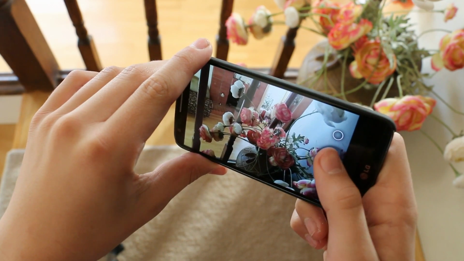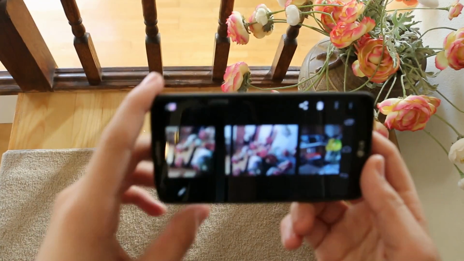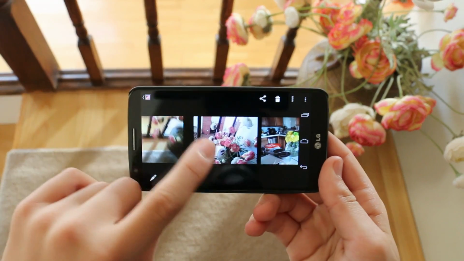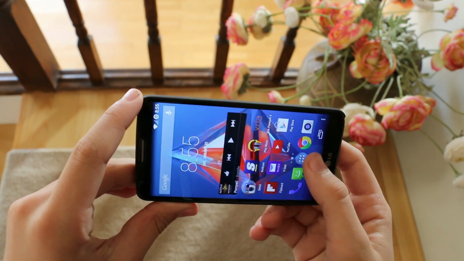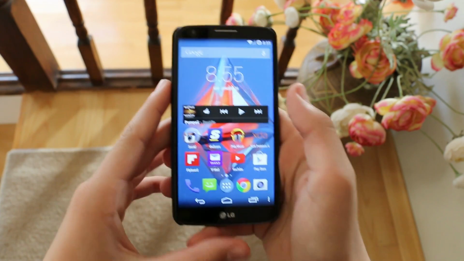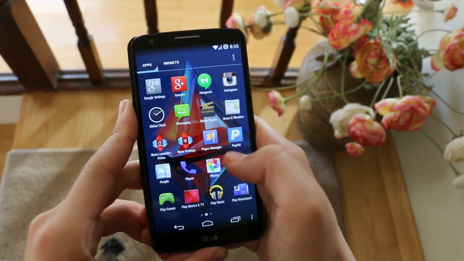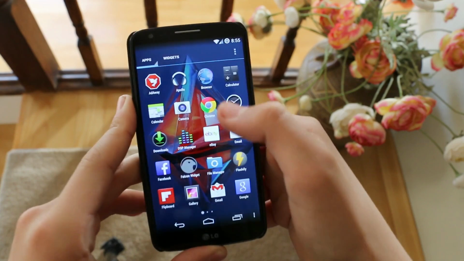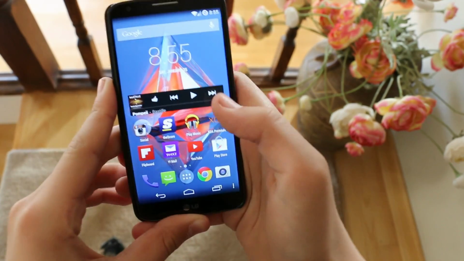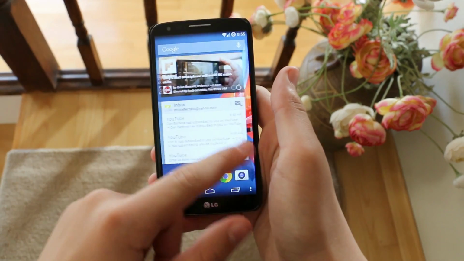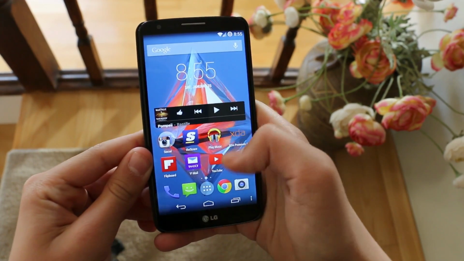Camera takes great shots, just like you would get on LG's UI. Of course, you could still go look at them in the gallery. Camera is sometimes a problem, but definitely not here. And CyanogenMod has actually made ROMs for the G2 for a while now, so it's definitely stable enough to use as a daily driver. Battery life is probably even better than I was getting on LG's UI since we're getting rid of those features. So why not switch to this ROM?